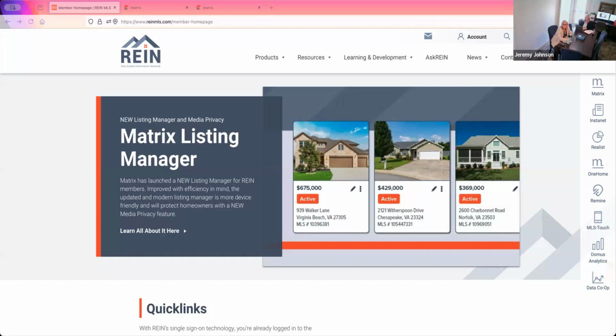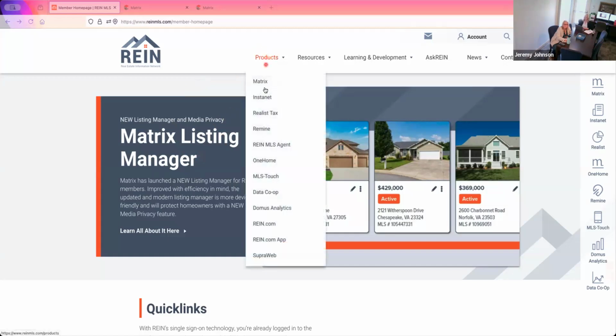And it's all just raw data, and you can export all of that into a spreadsheet if you want. But then you have to interpret the data, right? So we can take core data and interpret ourselves, or we can use something like Domus Analytics to distill the information. So to get there, from the Rain MLS home screen, this is where you typically log in to go to Matrix and other things.